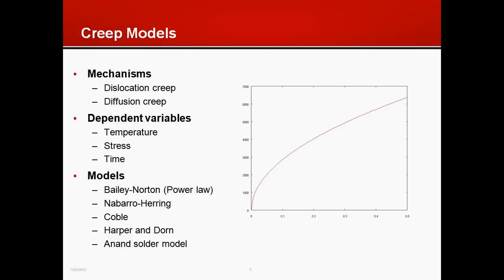And once again, I won't go into detail of these mechanisms here, but a couple of examples: in dislocation creep, the creep is controlled by the movement of dislocations in the metals, and it is dependent on the applied stress and temperature, with stress having a more dominant effect. And in the case of diffusion creep, the atoms diffuse along the grain boundaries and then elongate those grains. This mechanism generally exhibits very strong temperature dependency, so you see this mechanism generally at higher temperatures.